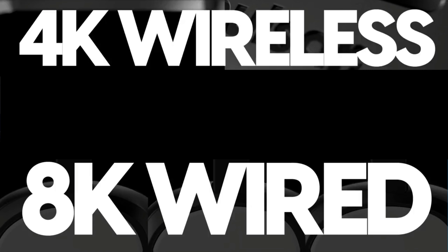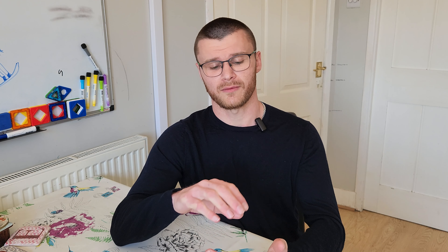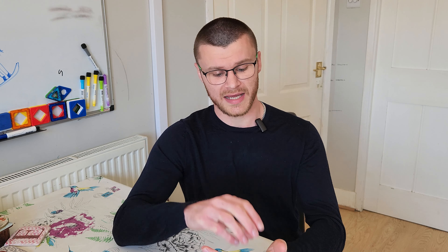If you are a palm user or a more strict claw grip enjoyer, the X-Lite V2 medium is a very good option. With my hand size I find I have some overhang with my fingers in palm, but not so much that I'm touching the pad. My claw on the X-Lite V2 medium also feels really nice, and the ergo shape on the right-hand side lends itself perfectly to my pinky's natural resting position. I've played around with palm on the X-Lite V2 medium and found that my aim training scores were actually quite good — if I was playing only tactical shooters, I'd probably give palm grip more of a chance with this mouse.